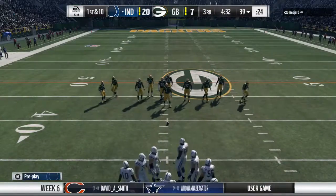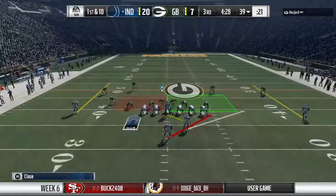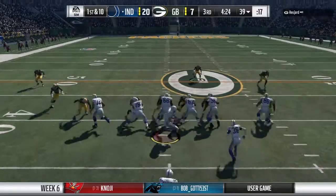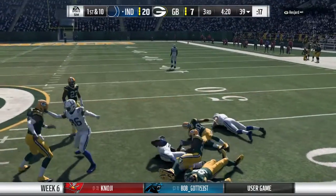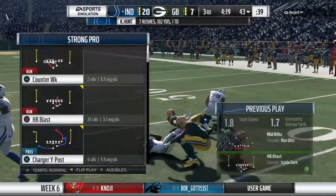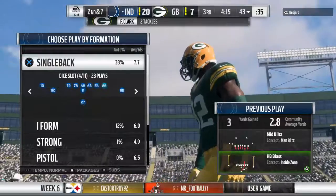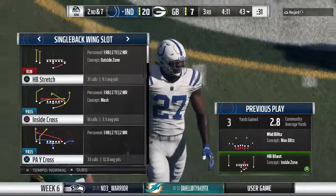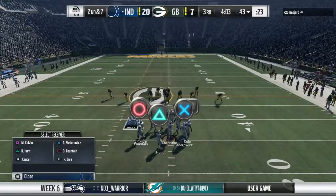So here we go, 1st and 10 now. Hurry up, they'll run it here with Hunt. And he will be brought down at about the 43 that time. Give him 3 on 1st down. It'll set up a 2nd and 7. Third quarter and you've got the lead. You're not ready to go into that 4-minute offense to close the game out, but a running game can really benefit your team right now.